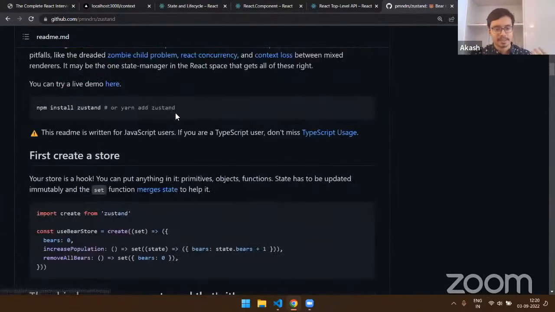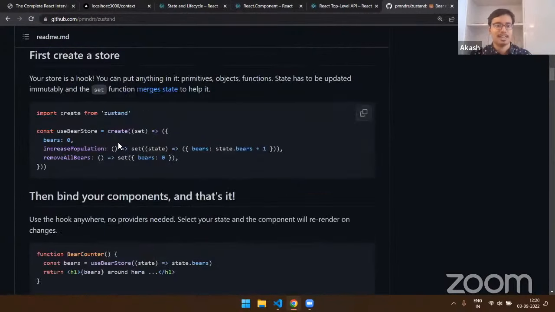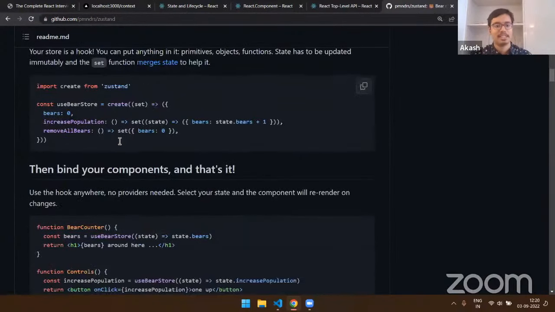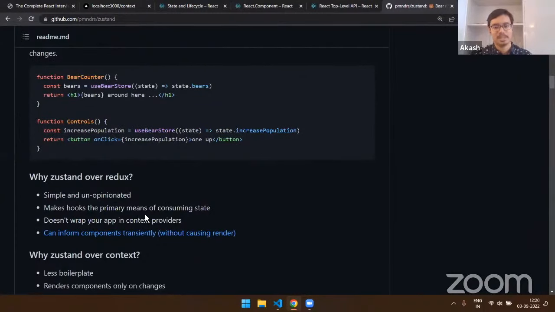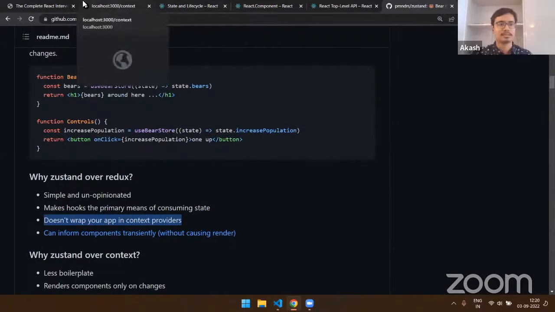And then whenever you're trying to add or access state from it, it just uses its internal context inside of your apps. And it doesn't make your components re-render every time, because it doesn't wrap your app in its own context providers. So you don't have any context providers, so you avoid a lot of the re-renders again. So this is how state management libraries like useState help as well.